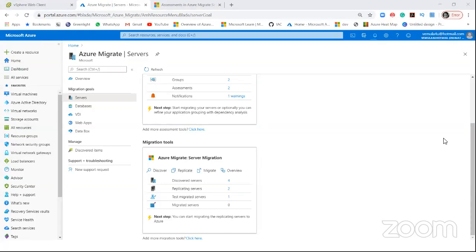But we cannot get any issues with that, like original VM and the test migration VM. Any conflict? Okay, so to answer your question, if you want to keep that for days, you can do it, but only if there is no conflict with your on-premises.